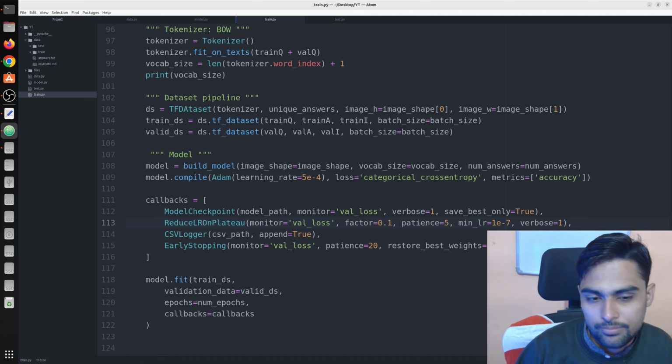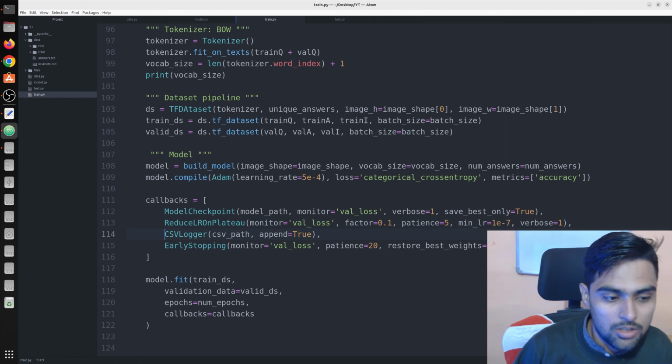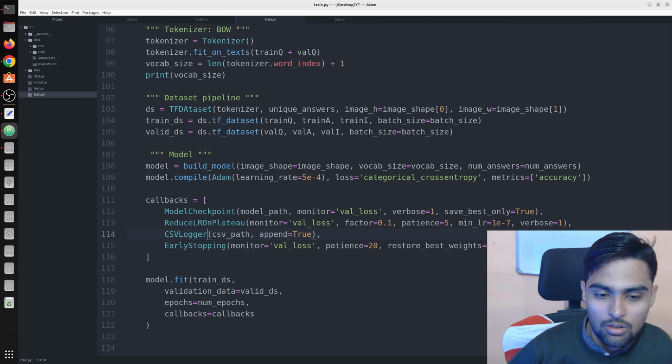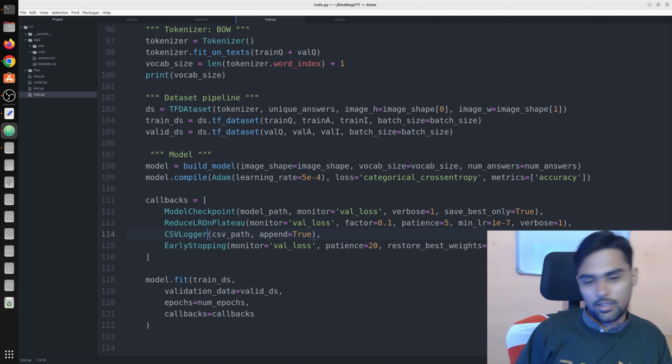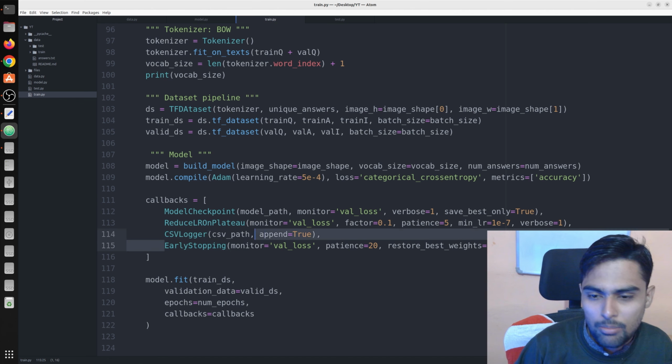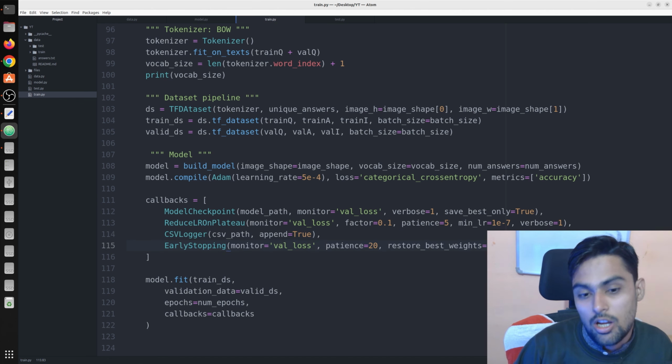With that, performance improves. Third is CSV logger. What this does is create a CSV file and save all the training metrics in this file. And at last we have early stopping. Maybe we don't need this here, but in future videos, just understand it.